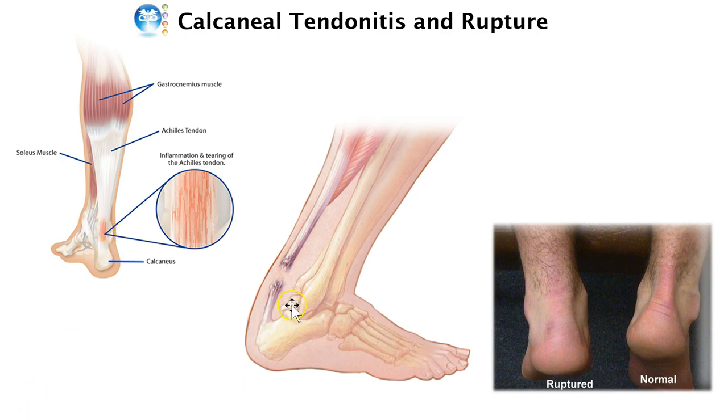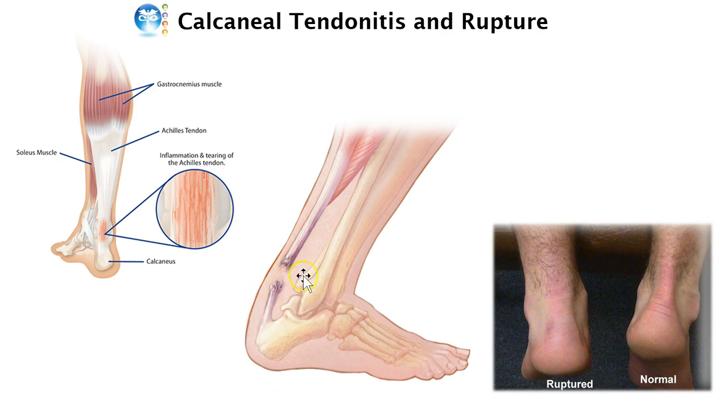A calcaneal tendon rupture is a severe acute muscular problem of the leg. These injuries usually occur in an amateur athlete, a weekend warrior of sorts, who hears and feels a pop or a snap when they're going to plant their limb to change direction. This injury is 5 times more likely to occur in men who are 30 to 40 years of age.